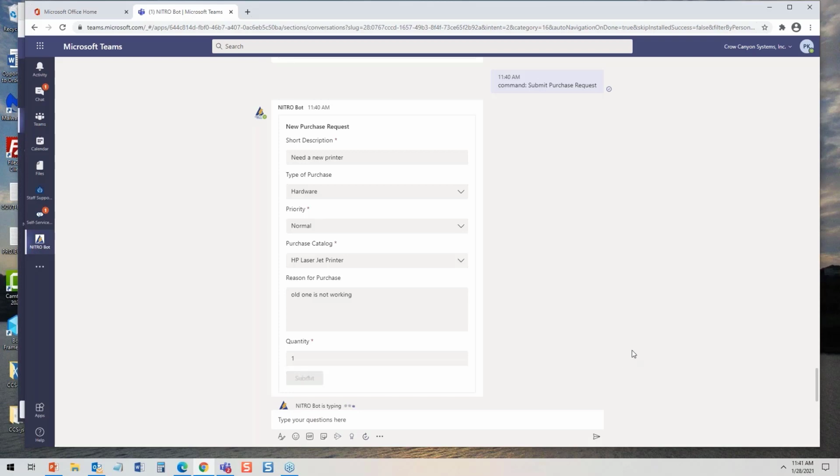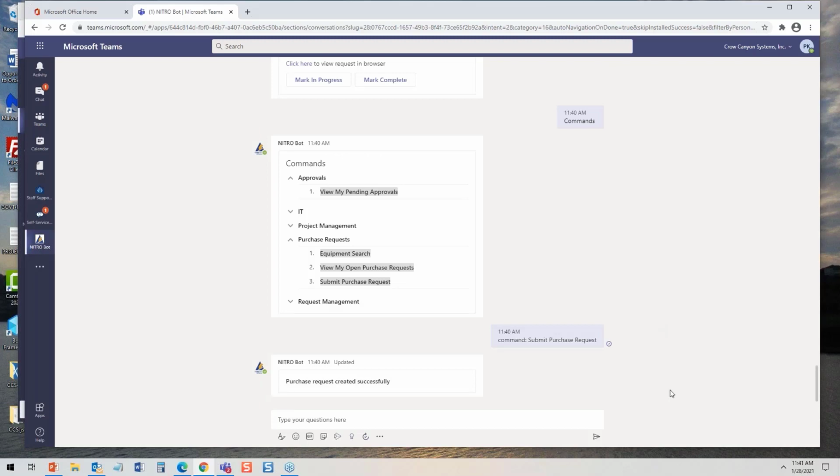And again, we have the back end system with the purchase request in it, showing it to anybody who's looking from that perspective. While at the same time, there are workflows running on the back-end system that will notify purchasing or other people that this request has been made and whatever they need to do to go forward and fulfill it. So what it's doing here, it's running a workflow that's saying, is this at the right level of approval or not? No one else needs to be informed. We set it up so no one else needs to be informed until the approval takes place.